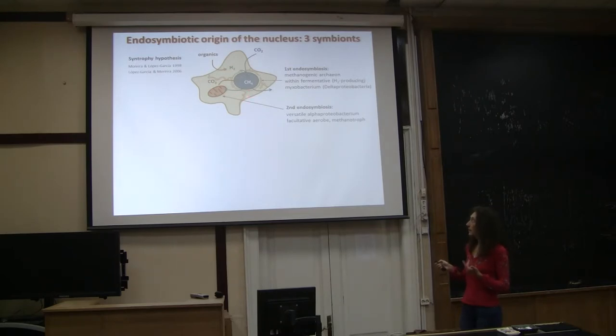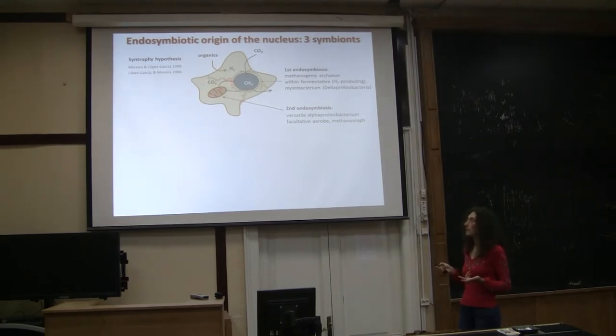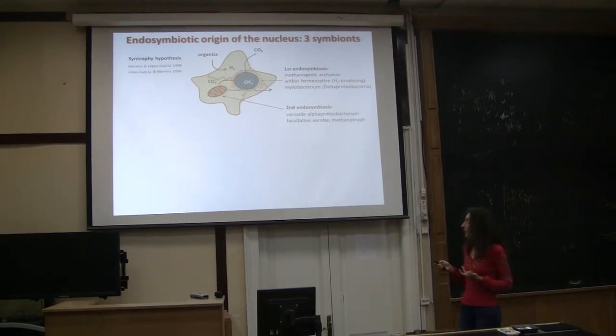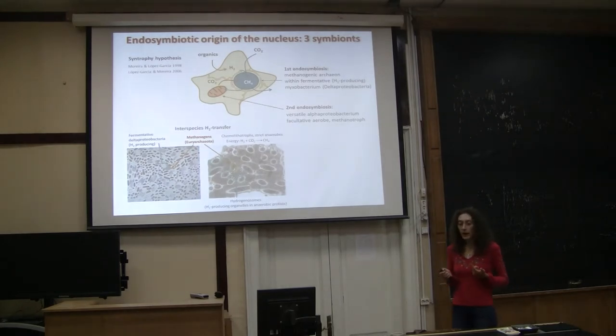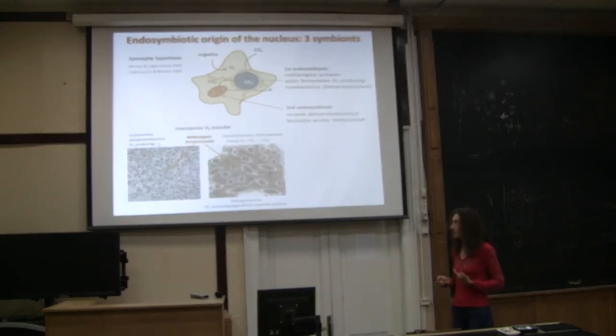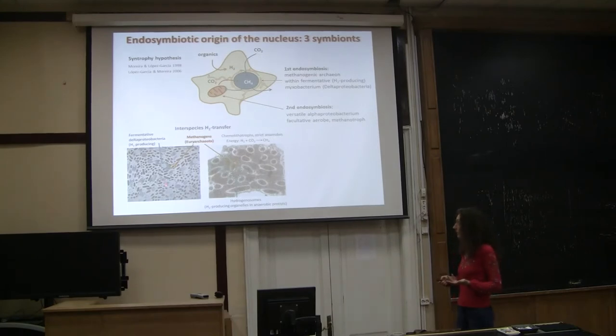And we proposed that mitochondria would derive from quite versatile alpha proteobacteria in an independent symbiosis within this consortium. Okay? We share with the hydrogen hypothesis the idea that there was a metabolic symbiosis at the origin of eukaryotes that was based on hydrogen transfer. Interspecies hydrogen transfer is a very well-known interaction in nature, especially in anaerobic and anoxic environments.